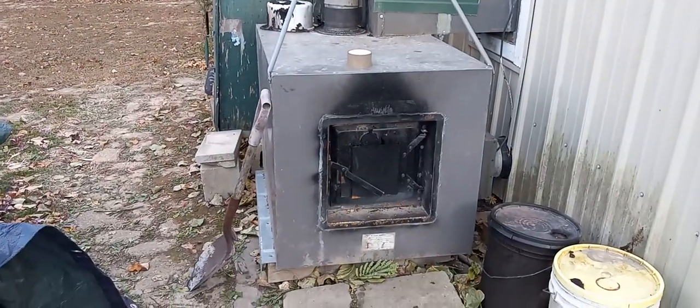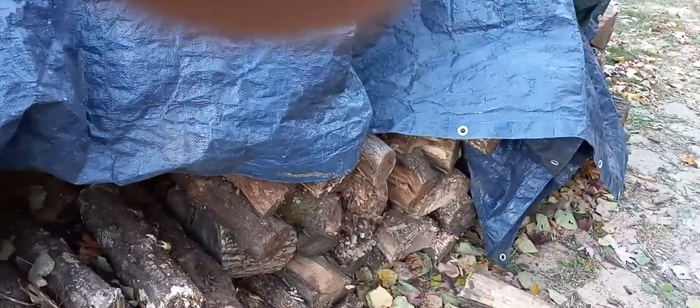And this is what's going to heat my greenhouse this winter. And I always like to try to make sure I have some here. If something happens where I don't get home from work on time and Deb gets home before I do, she can throw a couple sticks of wood in there to keep that fire going.